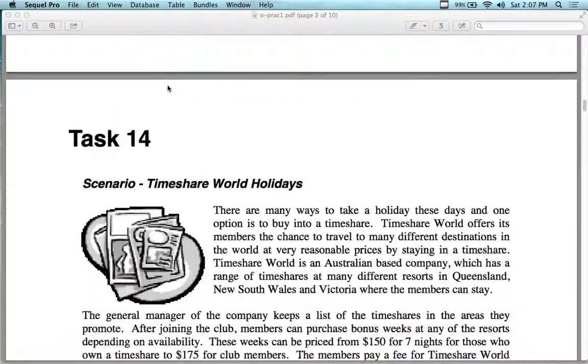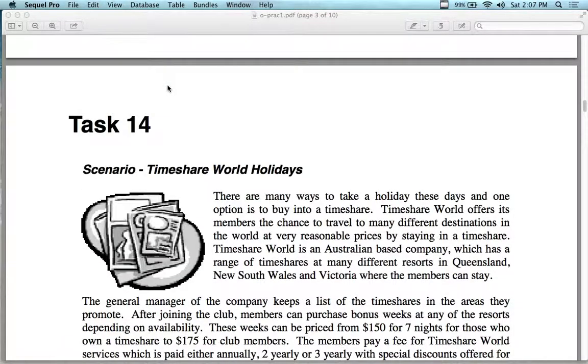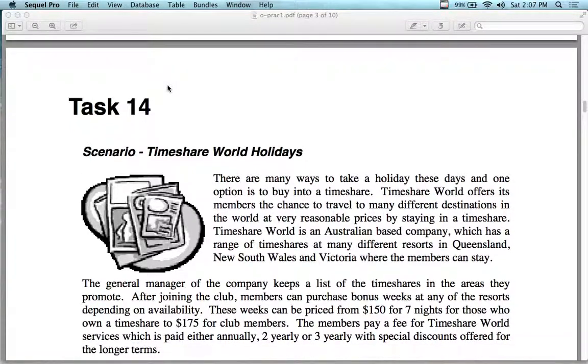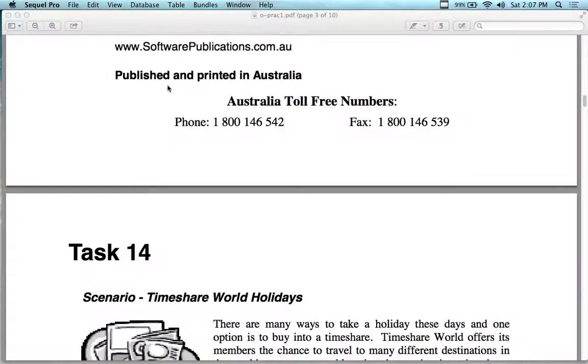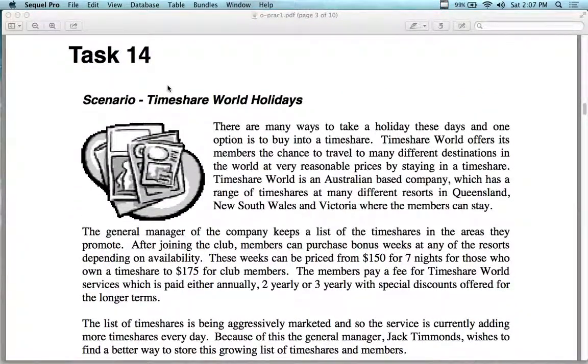So the answer sheets aren't going to do you any good, unless it goes in MySQL and creates it for you, it's not going to do you very much good. So task number 14 starts out at 14. The beginning stuff was too easy. This is actually the point where we're going to start doing stuff. So don't worry about the numbering.